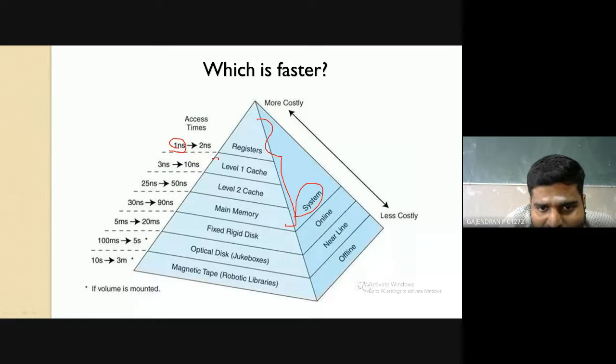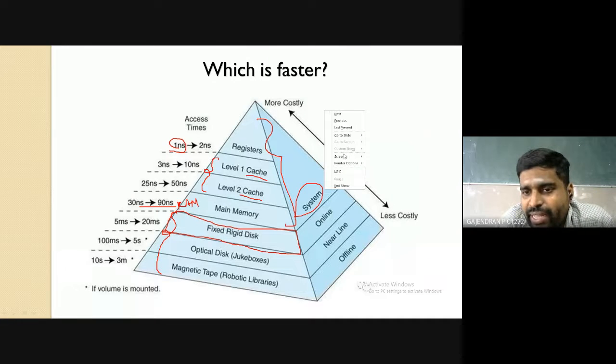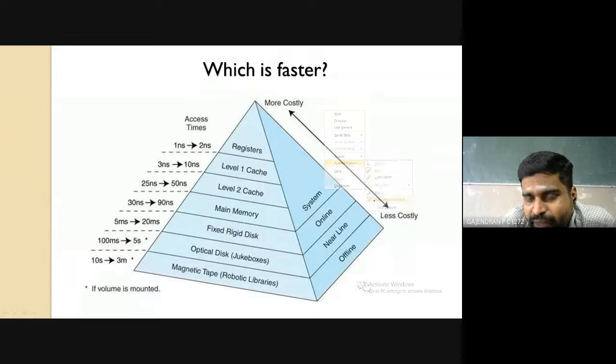You don't know about this level 1 and level 2 cache. So this one only we are going to discuss in detail in today's class. Okay. Then this main memory, this is your RAM. Then these are all your external memories. Please observe, your volume is huge, but the access time is more. Why, sir? Why? Any idea?